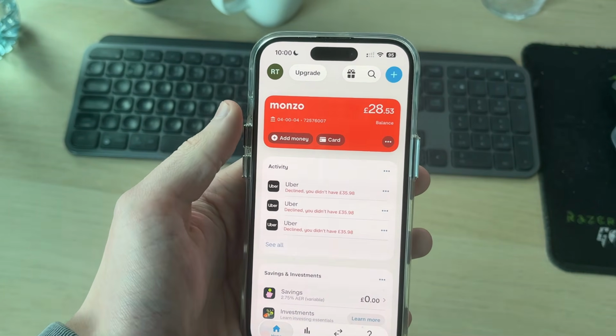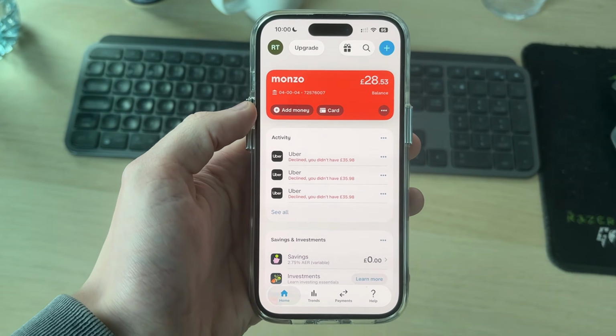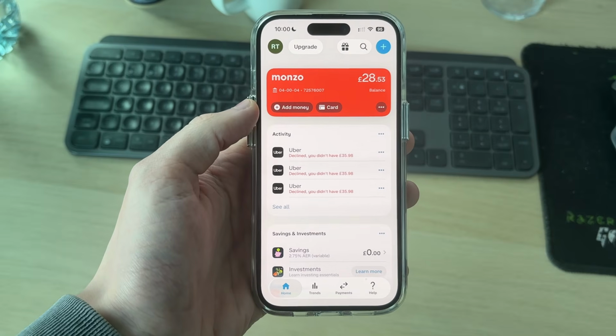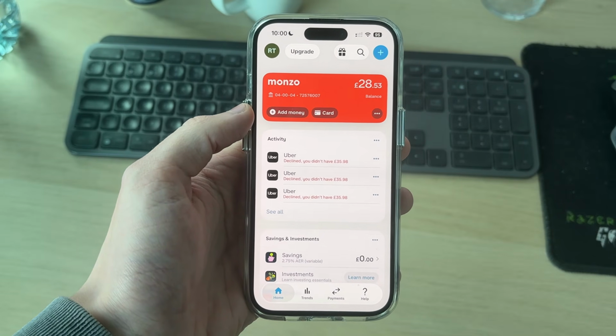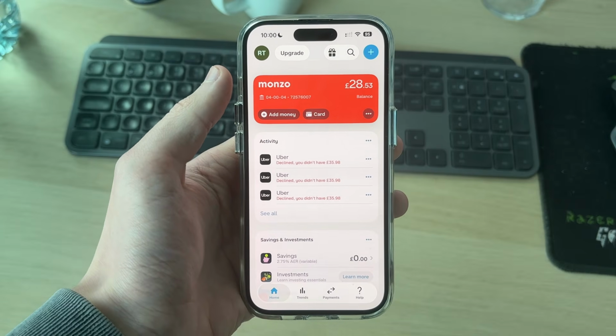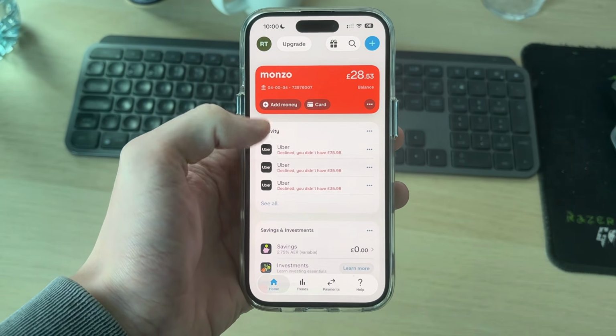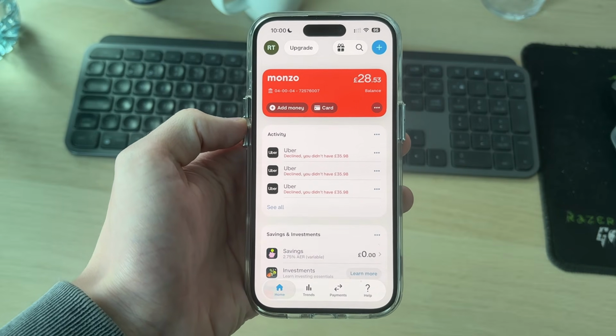Now you can see your balance. And now what you're going to need to do is find the payments or transfer option, which is what it's usually going to be under. On the website, you may need to press three lines in the top left potentially. You may even need to select the account you want to do it with as well. And then hopefully you're going to be able to find the payments option somewhere.